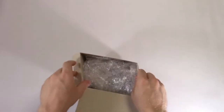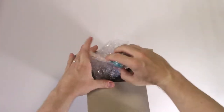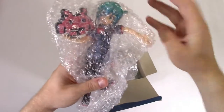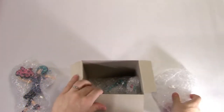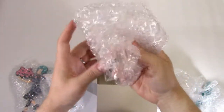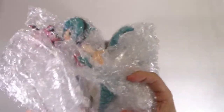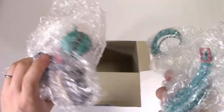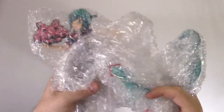Okay, so it is a lot of bubble wrap — interesting packaging style. Here is our Miku, missing her hair. There is a stand — that's brilliant. And there are two pieces of hair. So we've got the figure, the stand, and the two pieces of hair: only four pieces for this figure. It's a shame it's not in a plastic case, but bubble wrapping is just as protective, so I don't mind. Let's get these unpacked and start reviewing.